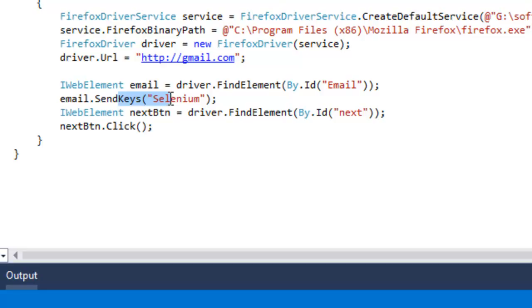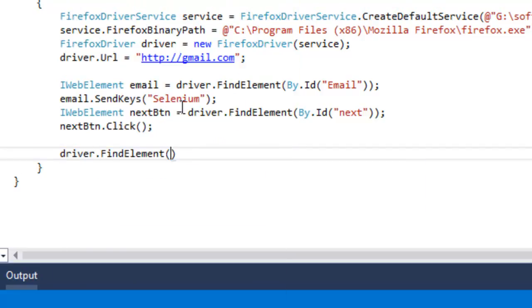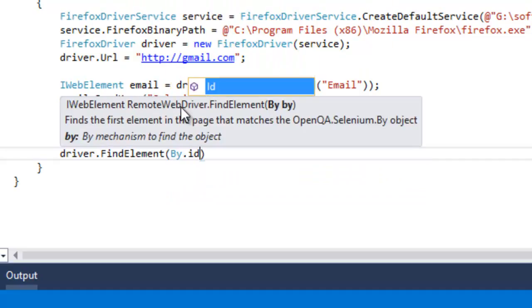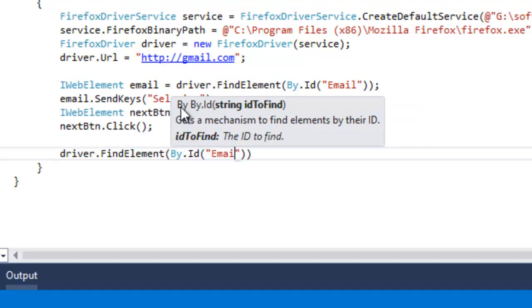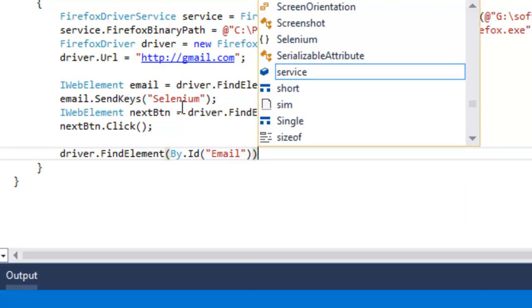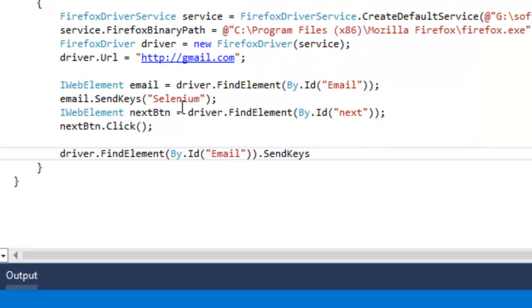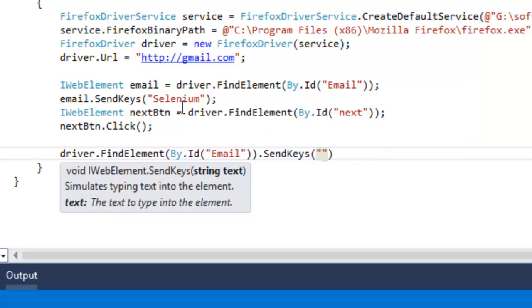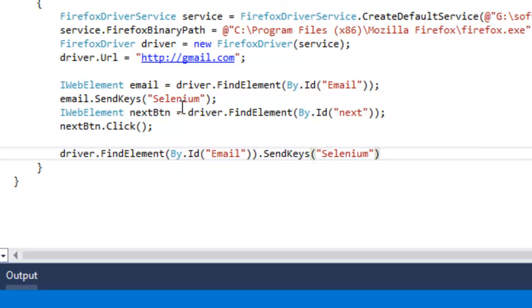Or else you can write the complete code in one line: driver.findElement by ID email, and with this email field you simply fire the sendKeys function and enter your data inside it.